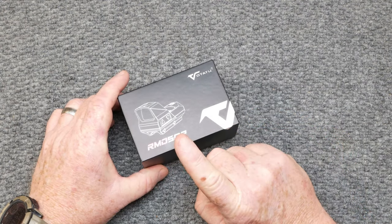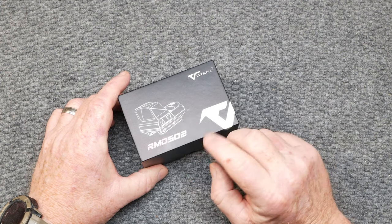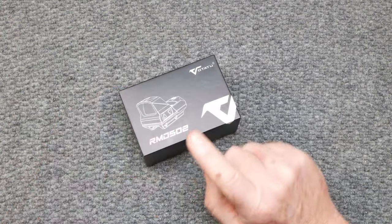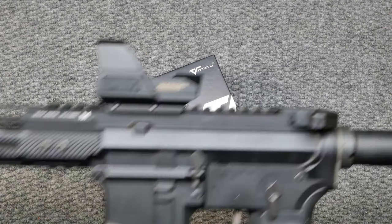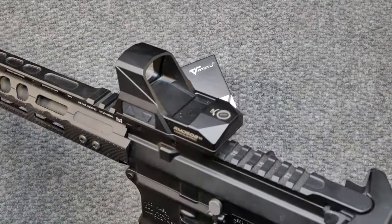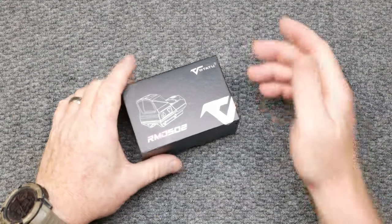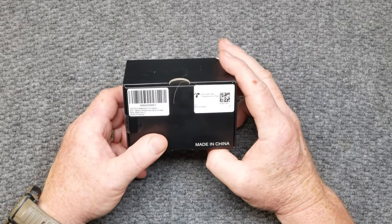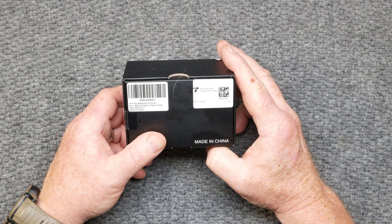So back to this thing. The guy actually sent two of these models to me. It resembles the Holosun. And as a matter of fact, I'll show you — I actually mounted it on this rifle right here, as you can see. Look at that, isn't that nice? Solid as a brick and built like a tank. So nothing on the outside of the box. I'm going to make it very simple. This is the green dot, 30 millimeter Picatinny optic scope. Green. Made in China.